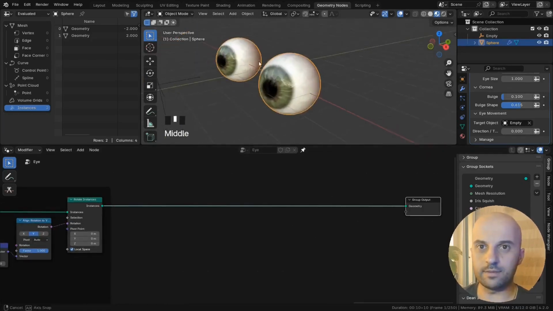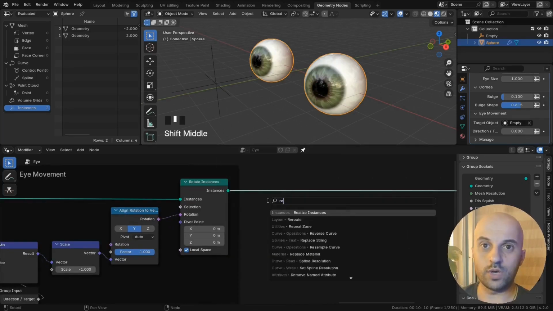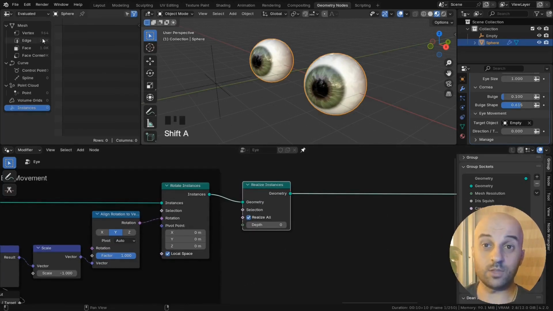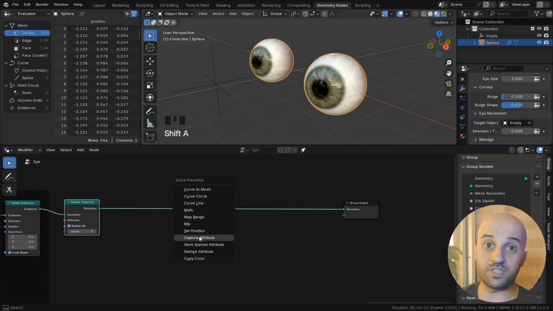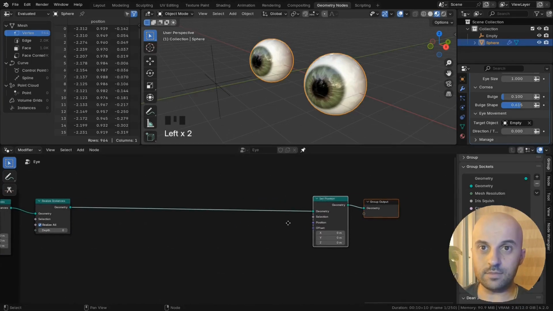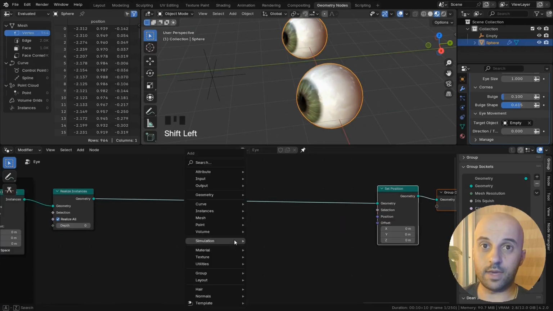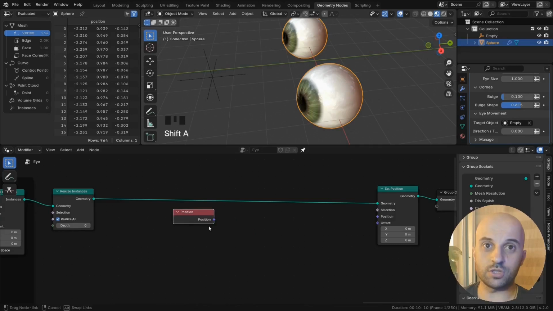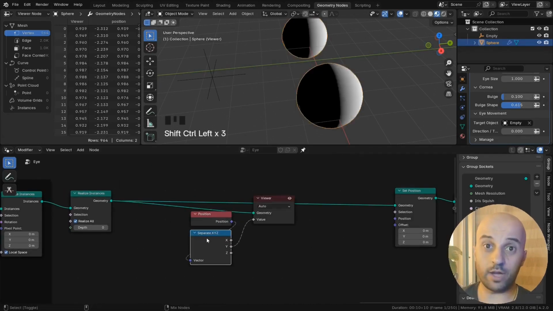So let's do that. We've been working with instances so far, so let's first realize them. That way we are back to a mesh object. Now we set position again. We are going to move the points on Y, and we also need the position components for a mask, specifically the Y component.